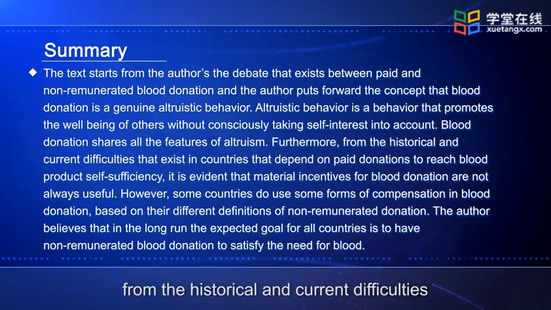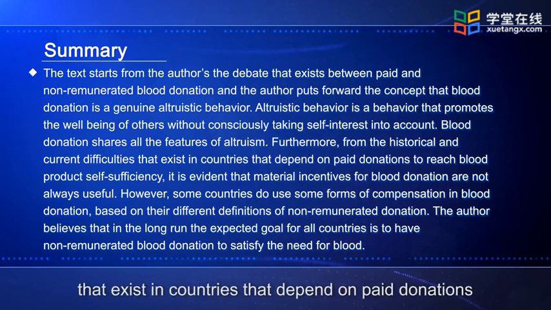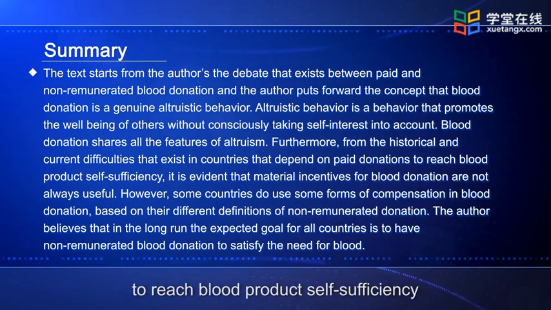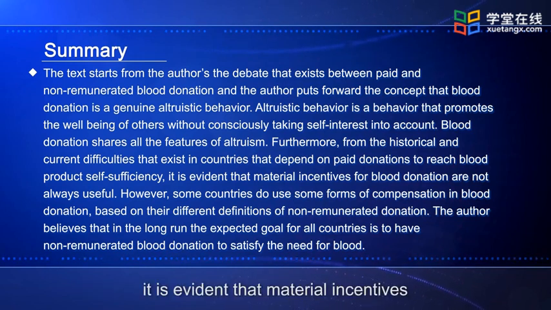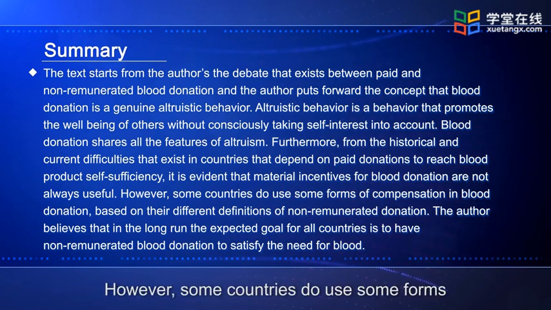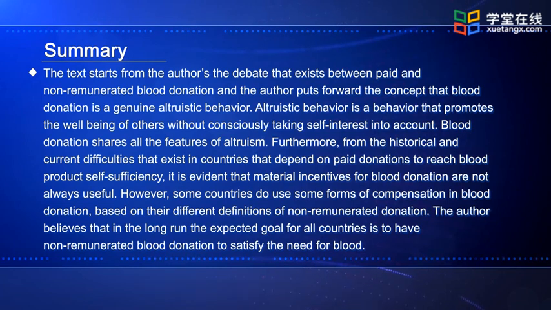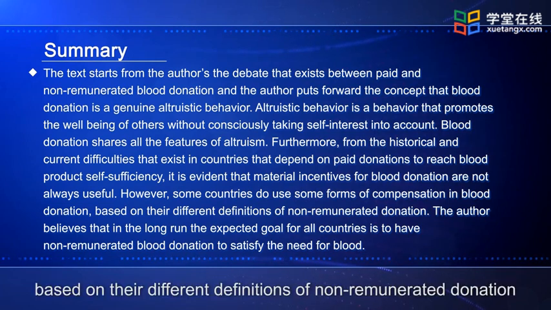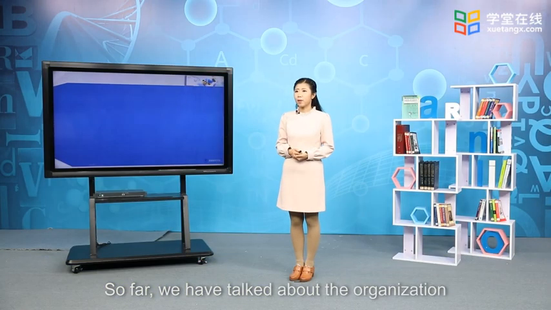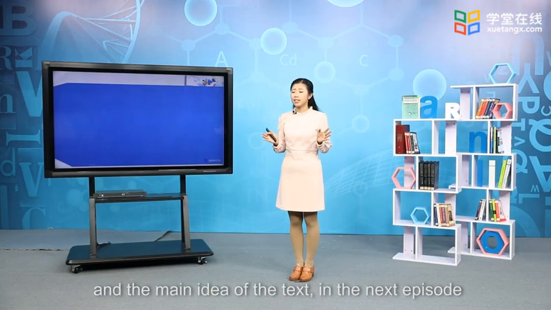Furthermore, from historical and current difficulties that exist in countries that depend on paid donations to reach blood products self-sufficiency, it is evident that material incentives for blood donations are not always useful. However, some countries do use some forms of compensation in blood donation, based on their different definitions of non-remunerated blood donation. So far, we have talked about the organization and main idea of the text.